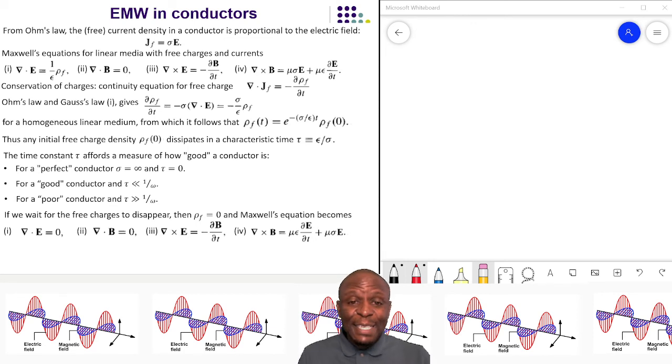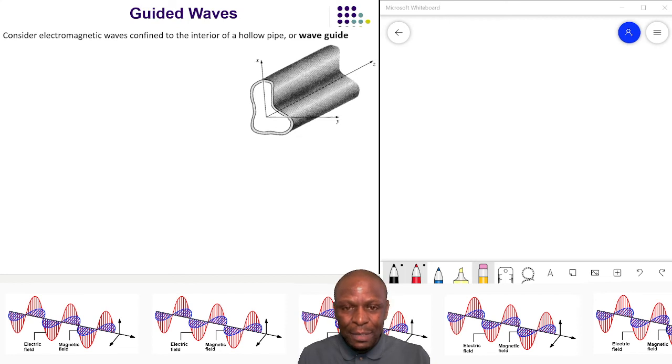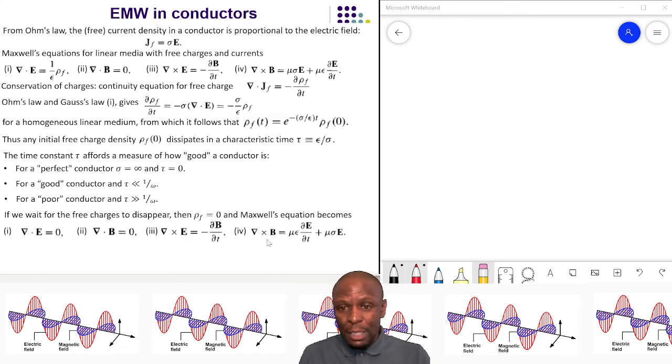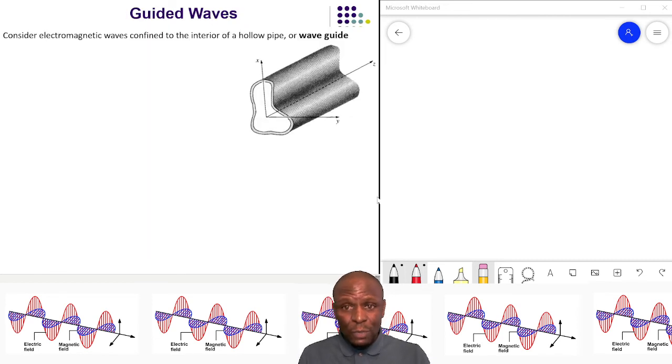Now, if we wait until the free charges dissipate, because the free charge is a function of time, there would be a time where there are no free charges. In fact, we can tell when the free charge will be half of the initial charge, so that can be calculated. All right. Now, if the free charge is zero in the Maxwell equation, then this one will just become zero, and in this equation, the other one will just stay the same. And of course, you can decouple this equation, or you can take the curl of the curl of this, so that you can see what will be the difference.